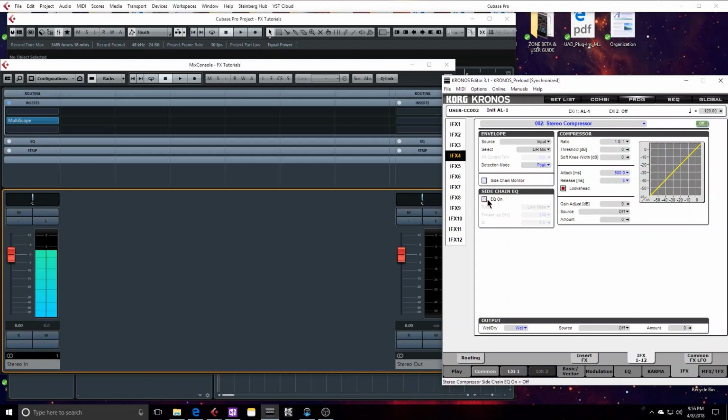Again, I pretty much have this thing in its initialized state. It does unity gain pretty much right out of the box because it's like a super scientific compressor. It's very sharp and exact. But of course, you can always make it a little bit more slow and make it mimic old vintage style, slower compressors. Like an LA2A is what RMS mode would help mimic. That's pretty much all I really want to go over without getting into the details of the soft knee or the ratio or the attack and stuff.